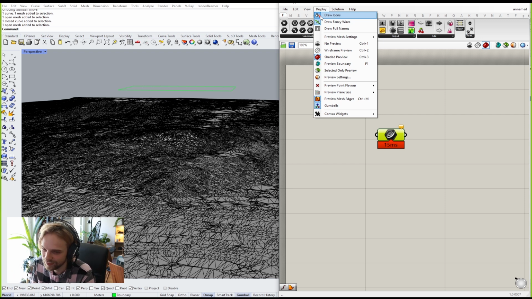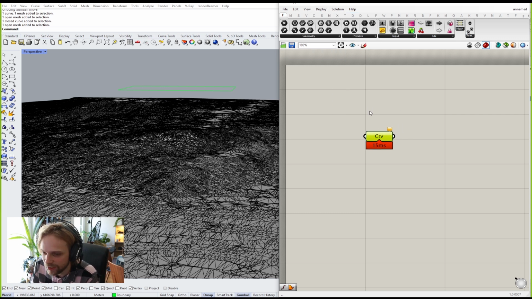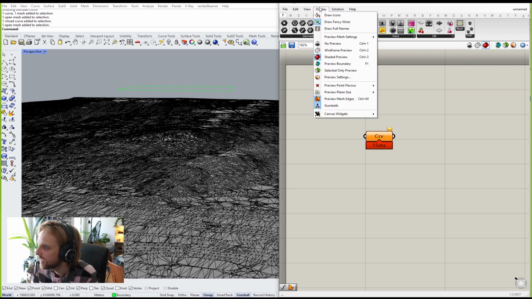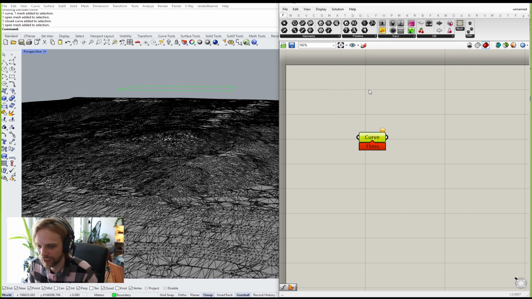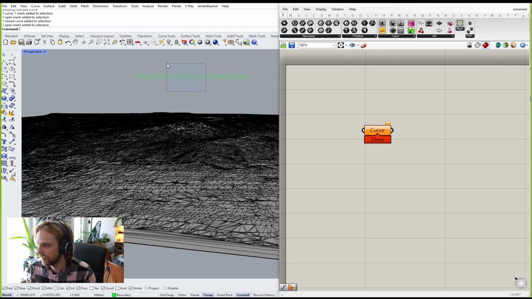Once you get used to it, icons are good because they are compact. But right now we don't draw icons. I would also suggest going to Display and choosing Draw Full Names, just so that you get all of the possible visual information that Grasshopper can give you. So this is a curve component, and this is a curve.